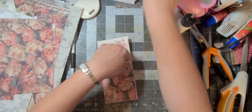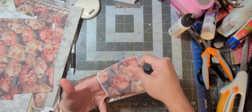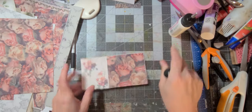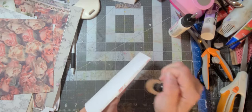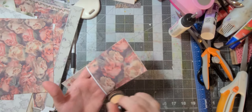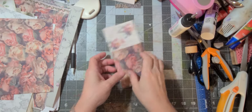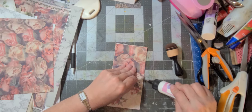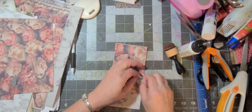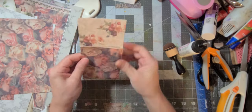And that little bit of white that's showing through, I'll just ink it up. Somehow that got glued shut. Okay, there we go. Let me just glue this back down here. Yeah, I'm not sure what happened there, but this one was just doomed from the beginning, I guess.